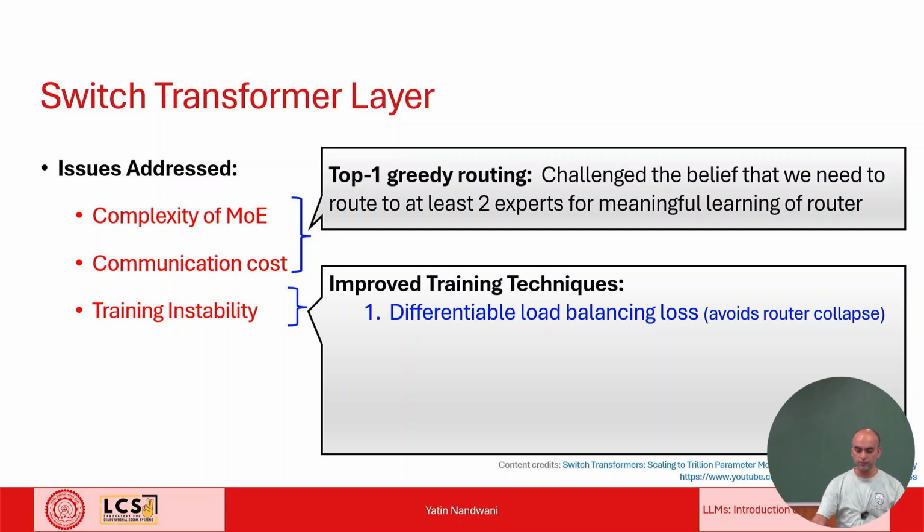So first of them is differentiable load balancing loss, right? So this existed already. I mean, the work by Noam Shazeer prior to this, which was using noisy top-2 routing and used mixture of experts and LSTM layers, they also had some load balancing loss, but that was very complicated, and they simplified it, right? So intuitively, what this is doing is basically changing the loss function to ensure that all experts are activated almost equally, right?